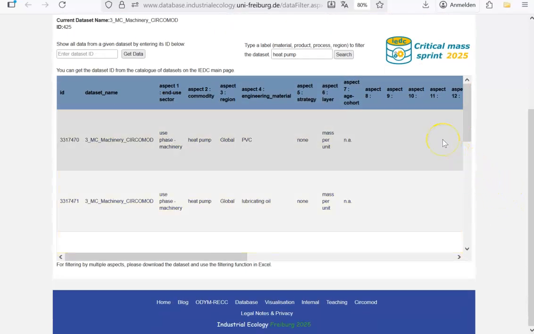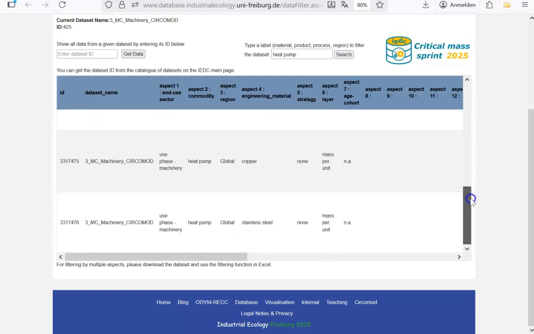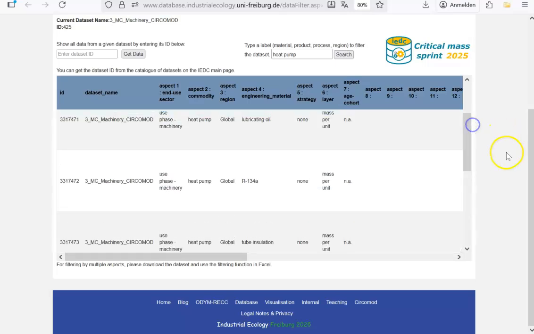And the answer is yes. You see here for the commodity heat pump, global representative data, their material composition for PVC, oil, refrigerant, insulation, steel, copper, and stainless steel. So this filtering, of course, allows you to check whether the data that you specifically are asking for are present in the data set.